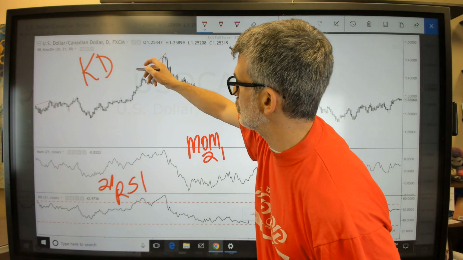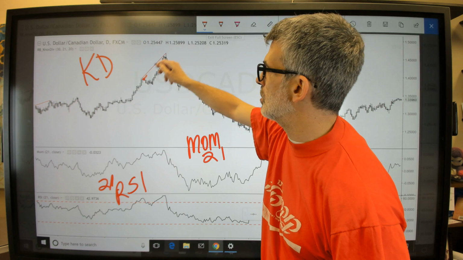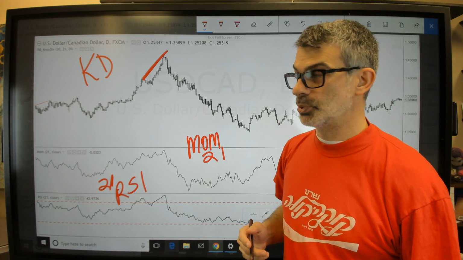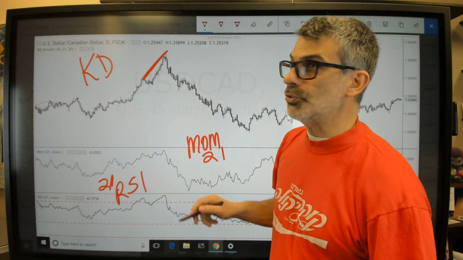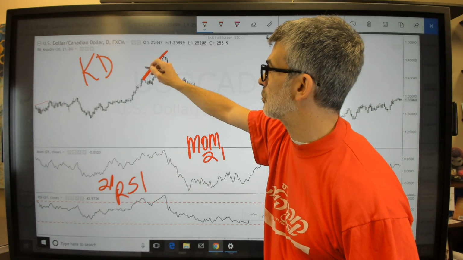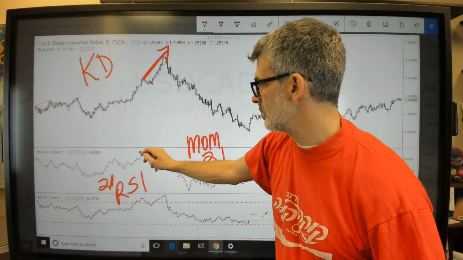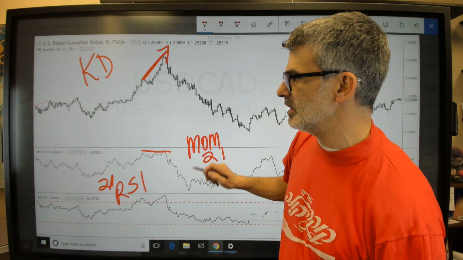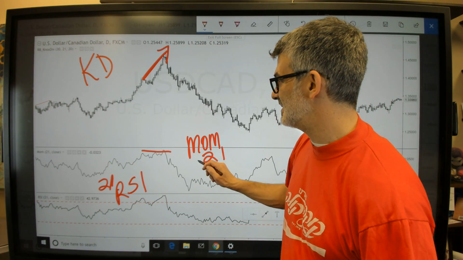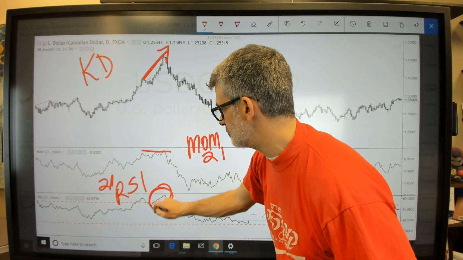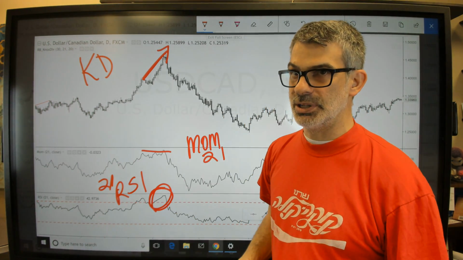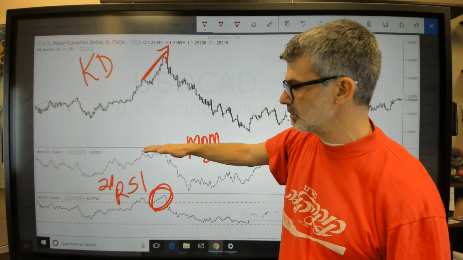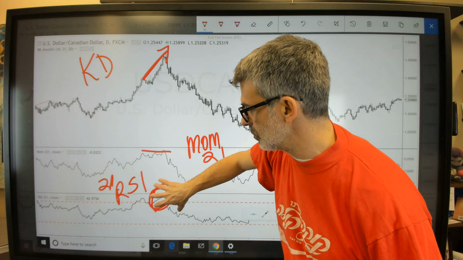Knoxville Divergence is a red line that will show up above your candles when it's bearish and below your candles when it's bullish. That line will only show up above candles if price has been rising, but the momentum indicator set to 21 has been falling. At the same time, the relative strength index set to 21 is overbought. So we have price rising, but the momentum falling, and the price is overbought.